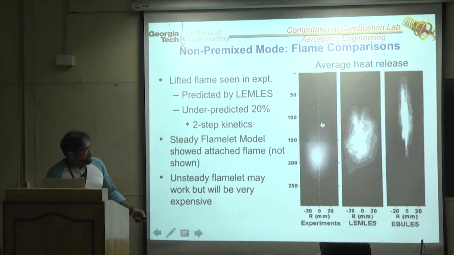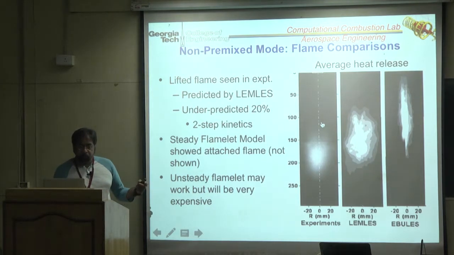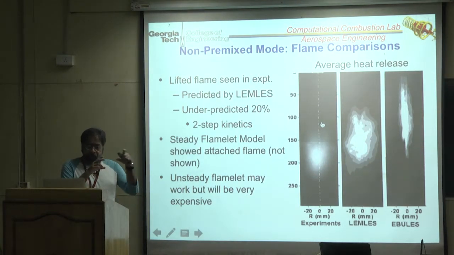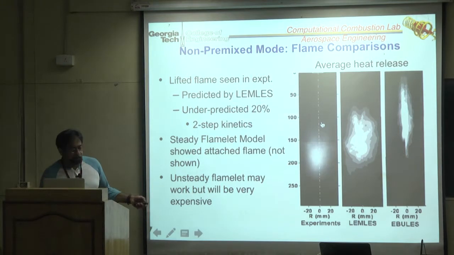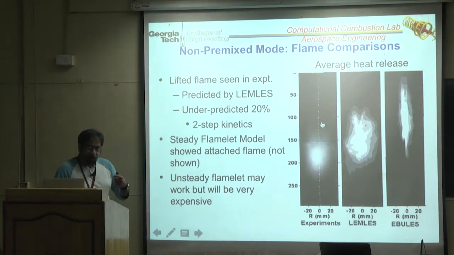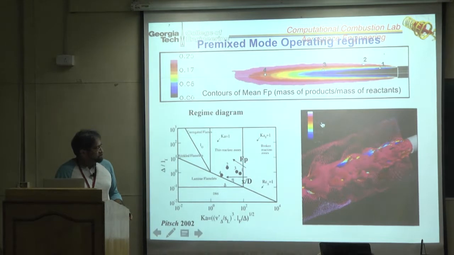No, for EBU, we use a 2-step chemistry. It's the EBU LES version of EBU. I didn't go through it, but you look for the minimum of the chemical time and the mixing time. So yes, we look at both the chemical time and the mixing time. So we're running a 2-step chemistry. Typically with 2-step you have uncertainties. Typically the EBU is designed for 1 step, but people have extended it to 2-step, but maybe not more than that.